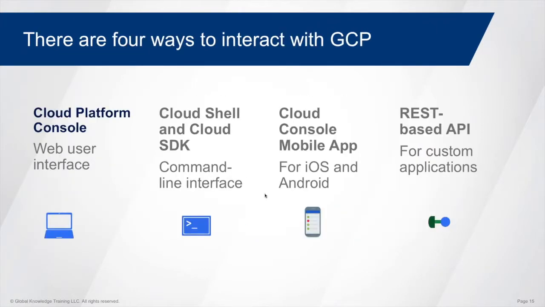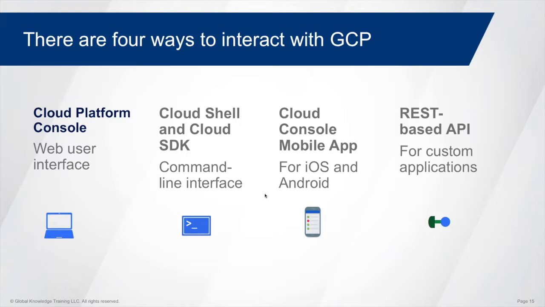Additionally, there are many ways to access the Google Cloud Platform. Of course, all of the Google Cloud Platform is accessed through RESTful or RPC-based APIs, but you do have the flexibility of using other interfaces that call these APIs on your behalf. Such interfaces include the Cloud Platform Console, which is a nice web user interface that you can access directly from your browser. For power users that prefer command line access, there is the Cloud Shell and Cloud SDK.